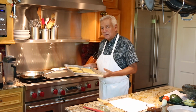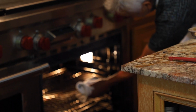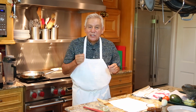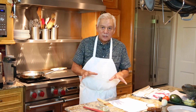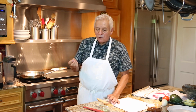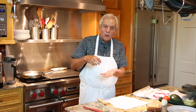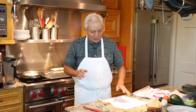So then we bake this in a 400 degree oven. No, not 400, sorry, 350. You want a low temperature because you want time for the moisture of the tortilla to dehydrate. You want all the moisture out so it's really, really crispy. So it's a lower temperature because then you have more time for the moisture to evaporate. Sorry, it's 350. And that'll cook for 15 minutes. And then we're going to fill the top of the tostada with our chipotle and some salad. It's a wonderful dish.